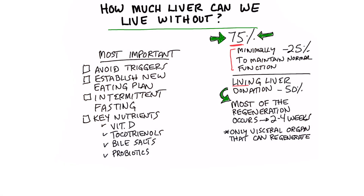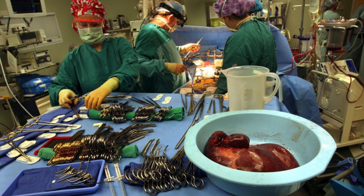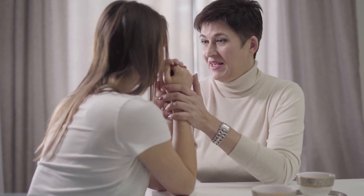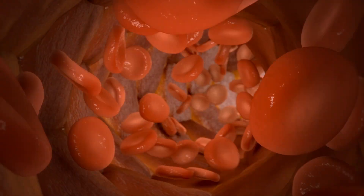As a plan B, there is another option called living liver donation. You can talk a friend or family member into donating about 50% of their liver, so that you can actually get a transplant. It's a bit different because you're not getting the whole liver — you're getting a partial liver, and it has to regrow back. But that comes with two problems: number one, you have to find a friend or family member with the same blood type who is willing to give it up.